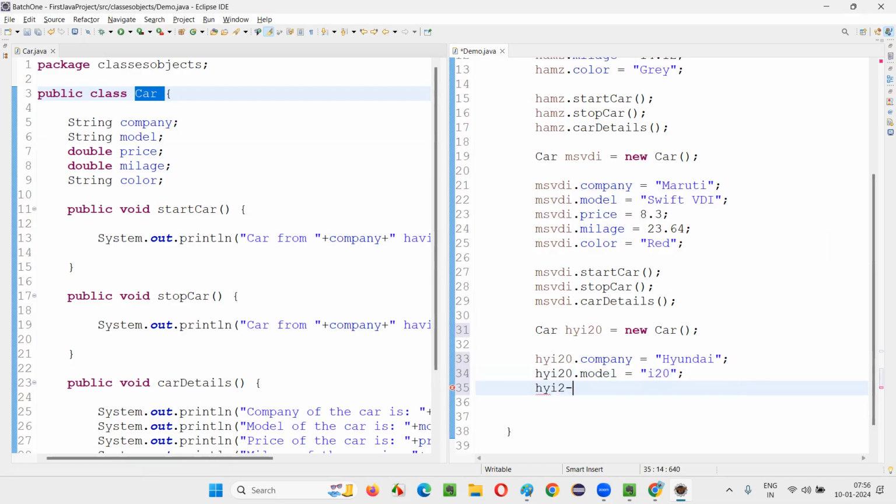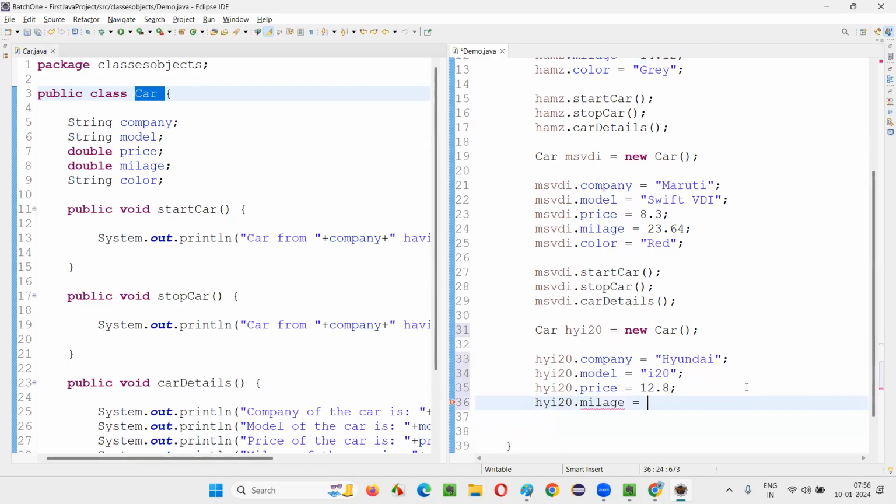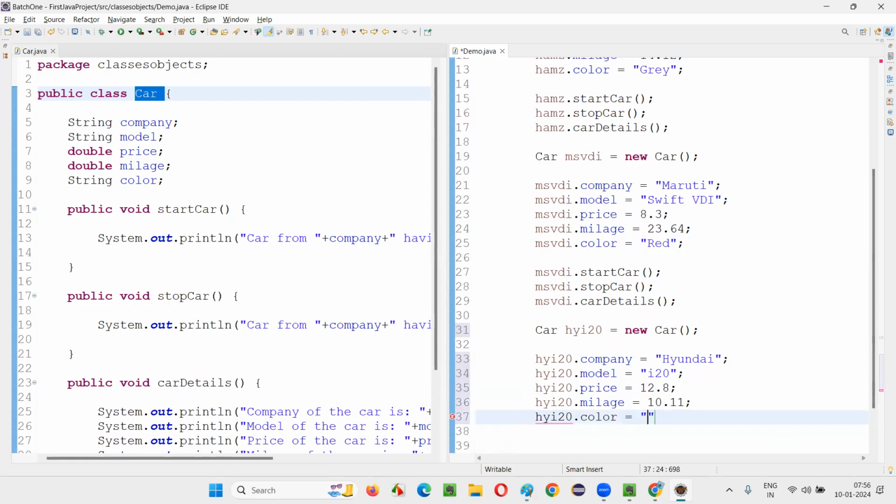HYI20 dot price is 12.8 lakhs. HYI20 dot mileage, let's say it's giving only 10.11 kilometers per liter. HYI20 dot color, let's say it is white.